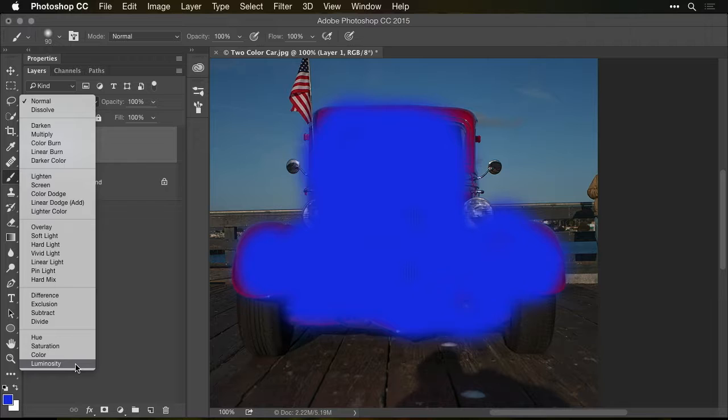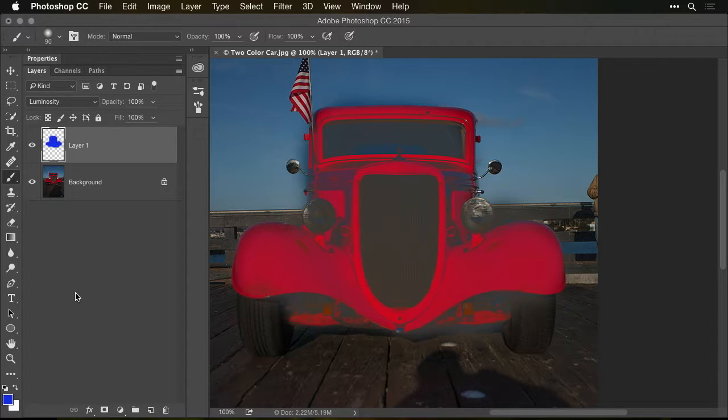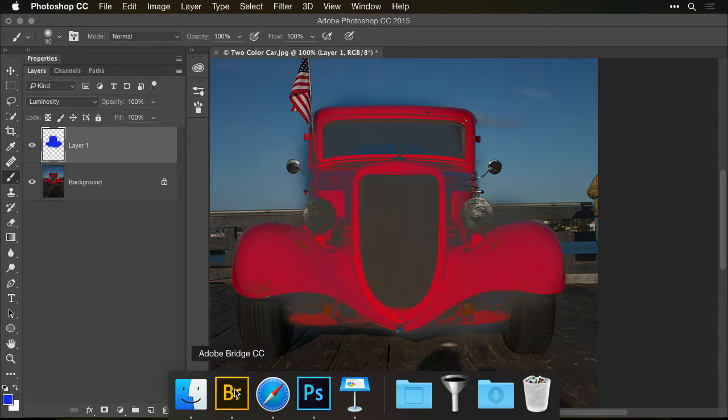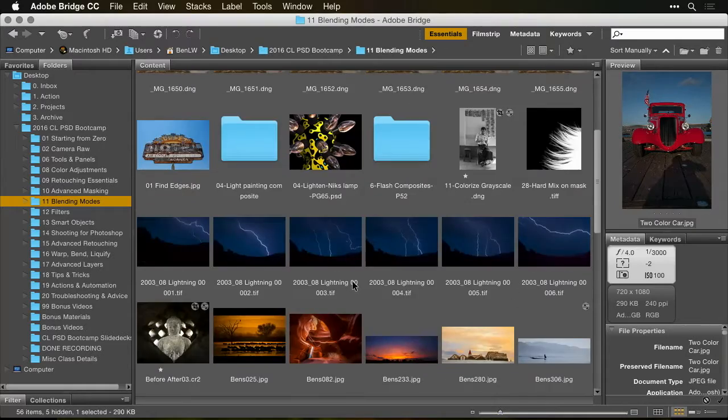That means take the brightness of this layer and apply it to the hue that's underneath, meaning the basic color that's down there, and the saturation that's underneath, which means however colorful the stuff is down there, make this stuff just as colorful. It's not going to look very good, I don't think. That's weird. That just evened out kind of the brightness of the car a lot. That's not very useful. I'll show you when it is useful. In fact, let me see if I can find a, hopefully I have it.